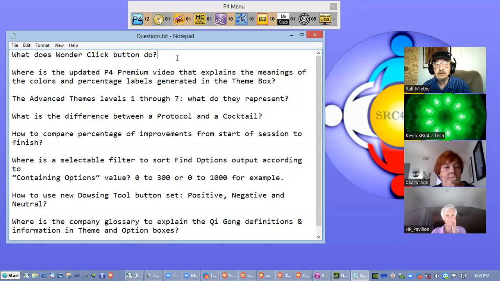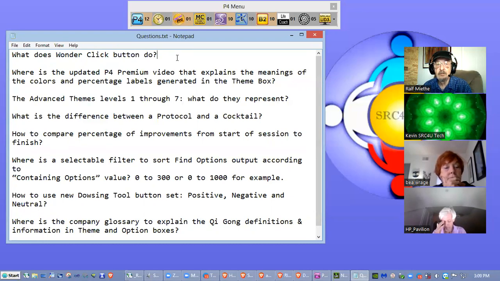The reactions or the results of what is happening with the Wonder Click are represented in the tree of life, which follows the theme, and they are guided by the theme.